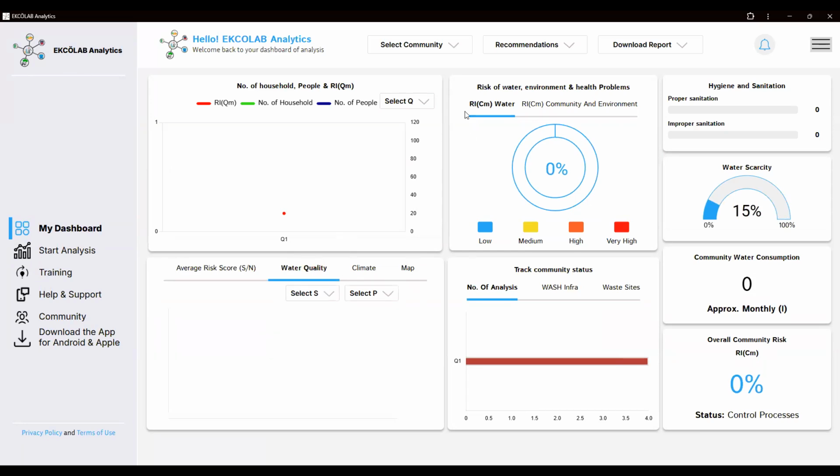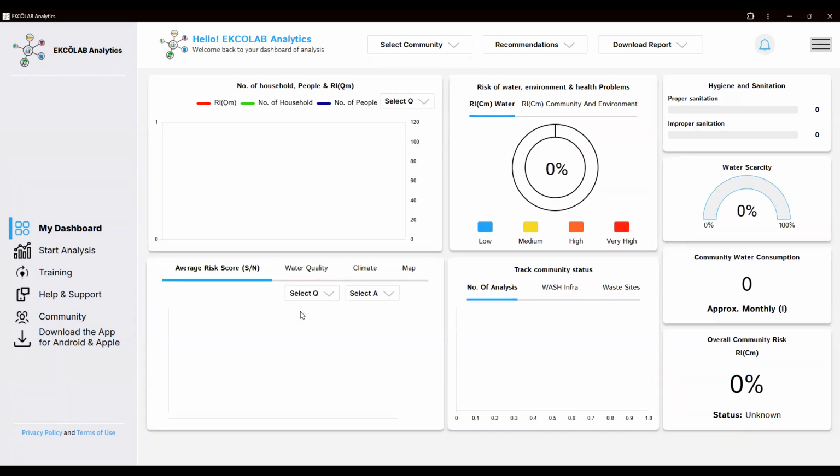We have different communities here, so I have to select the community where this water quality analysis has been conducted. I'm going to select this community, and then go to water quality, and here we have the different water quality parameters.